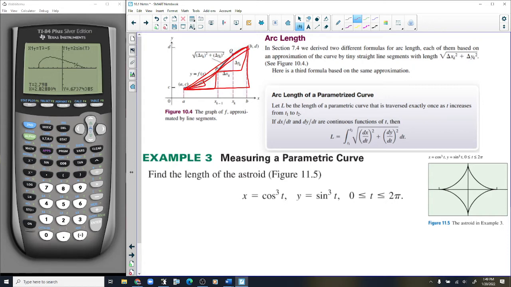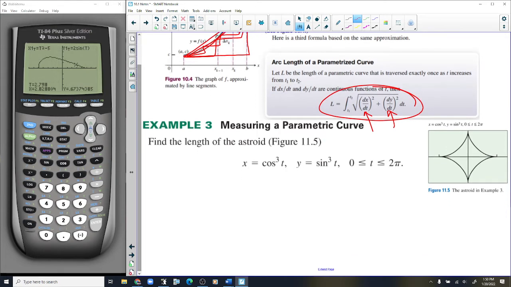We could make it better. We could go 1, 2, 3. We could go 4 triangles. We could go 1 billion triangles. We could go 1 trillion triangles. And those little hypotenuses would get closer and closer and closer to the curve. Well, that's what an integral does. It's an infinite amount of something where the length is infinitely small. So that's where you get this, right here. But you have the derivative is the change in x. The derivative is the change in y. So you have to do the derivative squared in all of those.